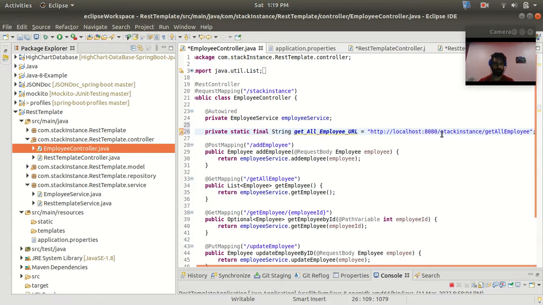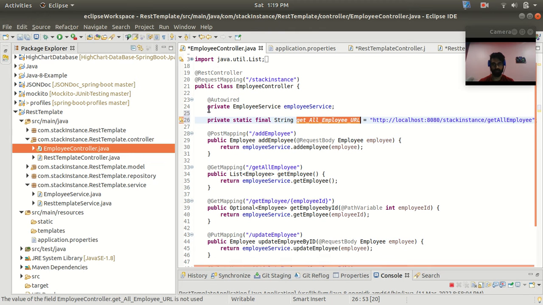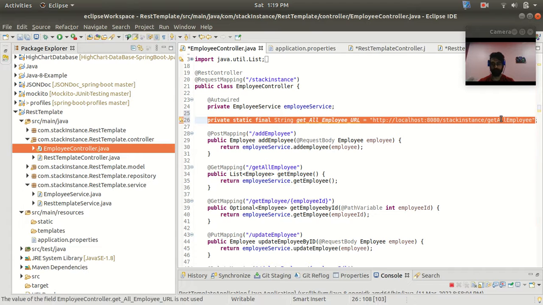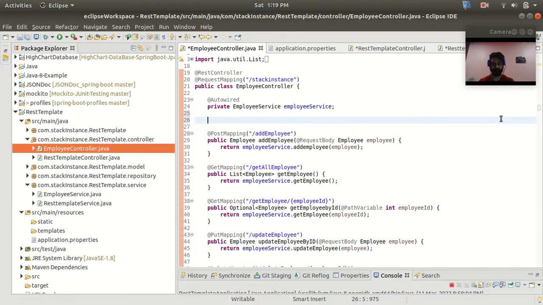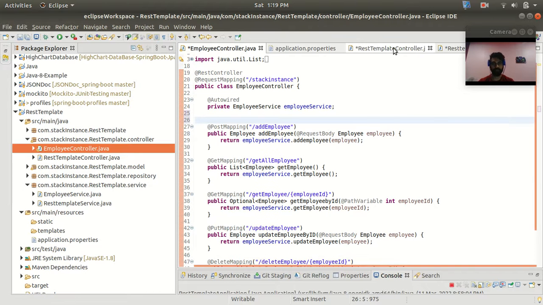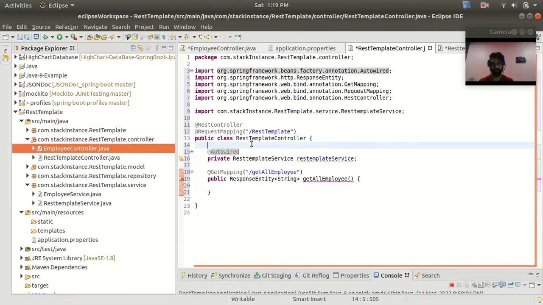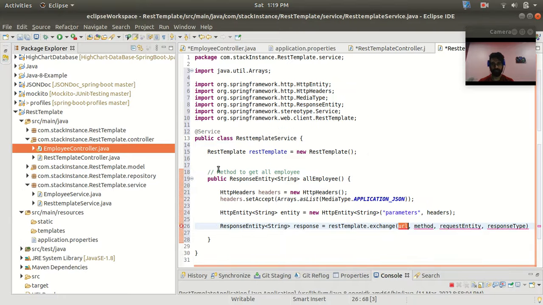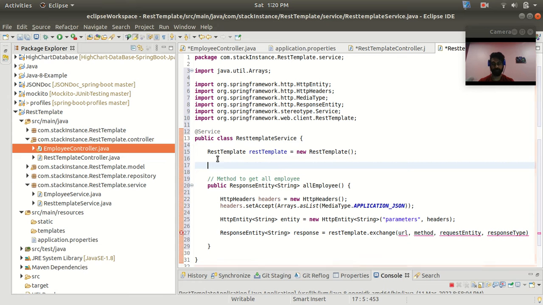This is my URL, like localhost, the get employee endpoint, and let's use this URL directly. Sorry, we do not need to create it here. I have created this in my controller. So we need to create it over our REST service. Okay.